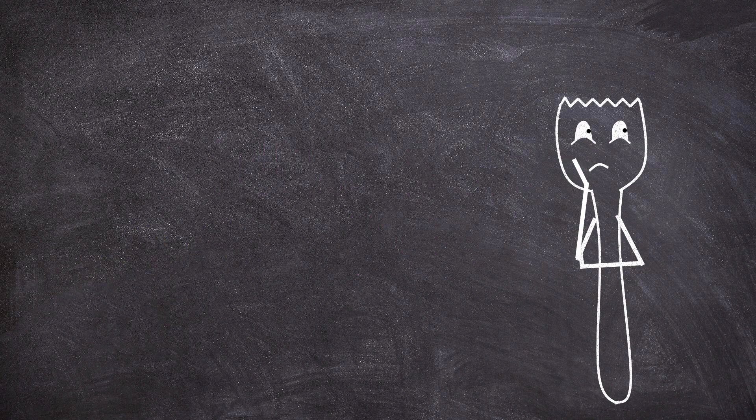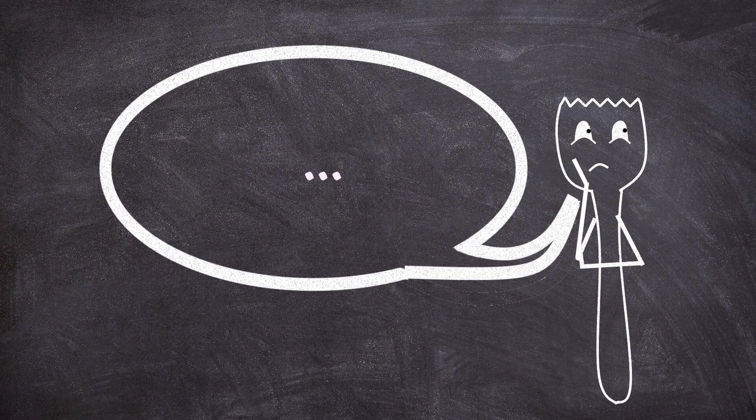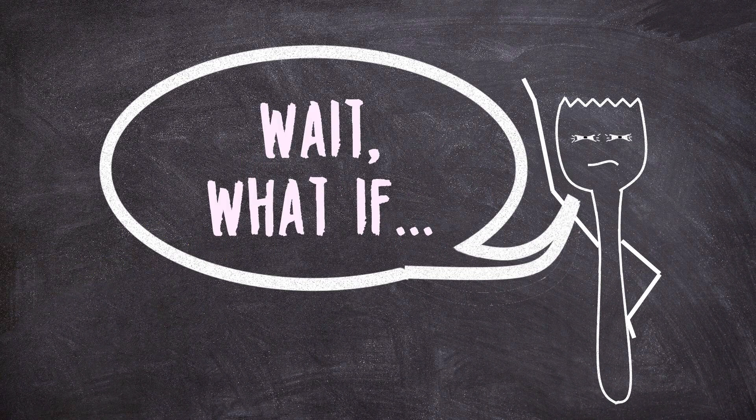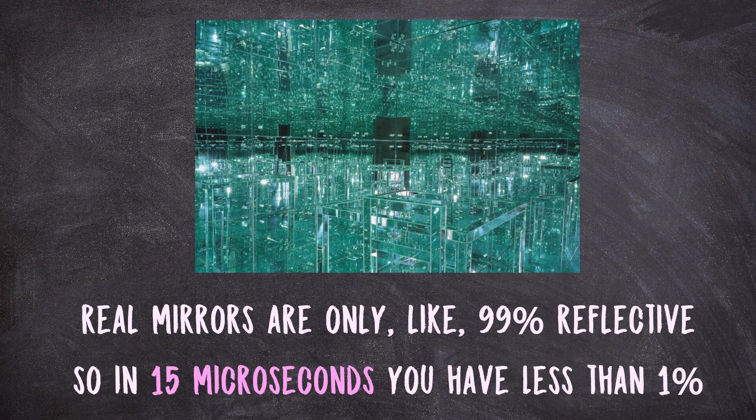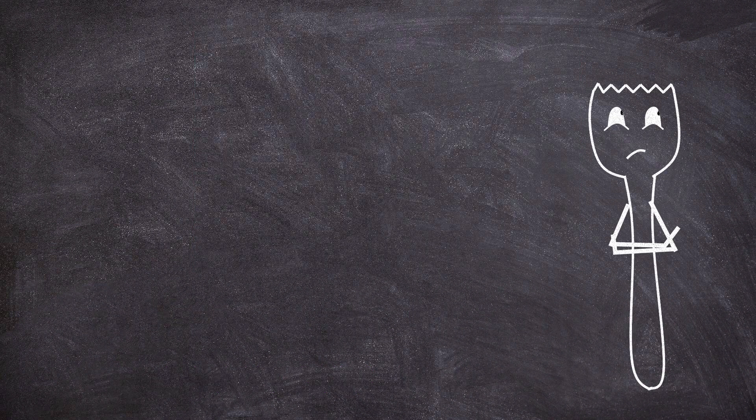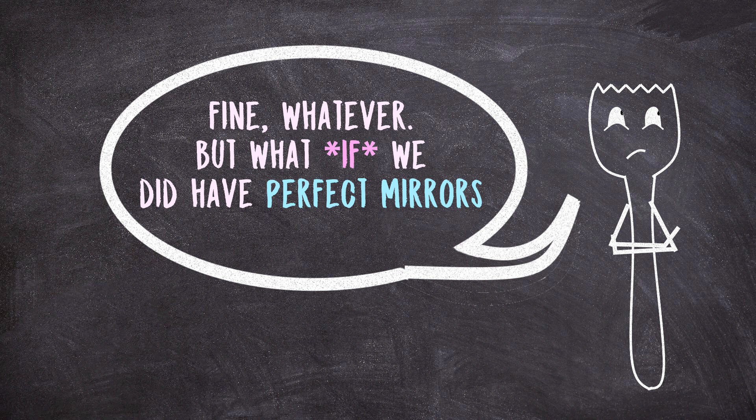But then that pretty naturally leads to a question. What if I was in a mirrored room? Well, in reality, a typical mirror is only like 99% reflective, which may seem like a lot, but even with 1% absorption, it would just take like 15 microseconds to have as much absorption as the 10% case. But what if we did have perfect mirrors? True 100% reflectivity? What then?